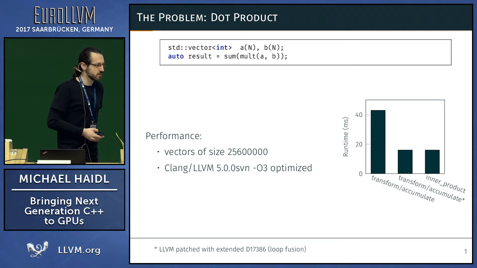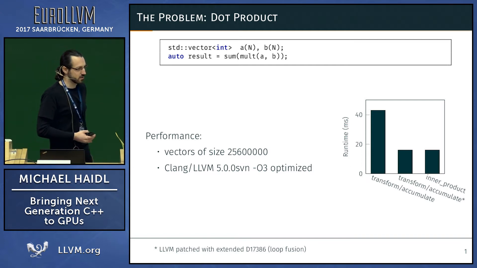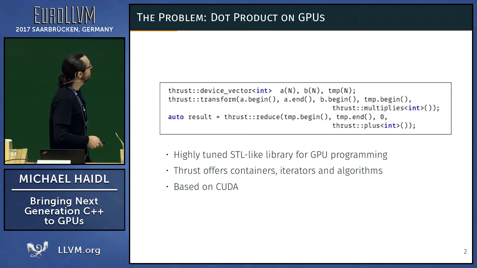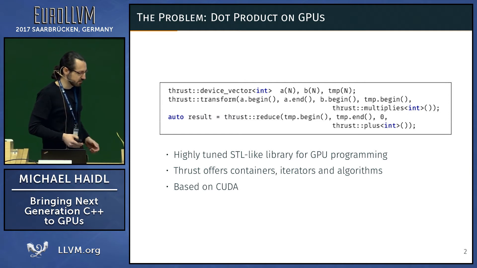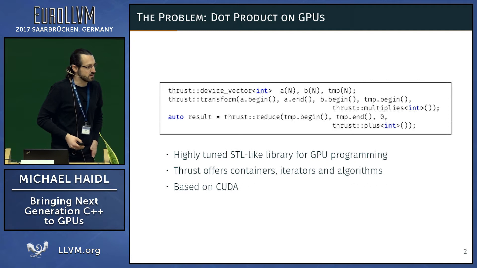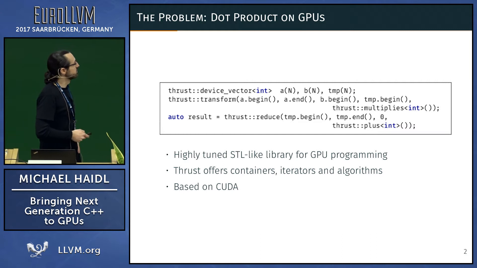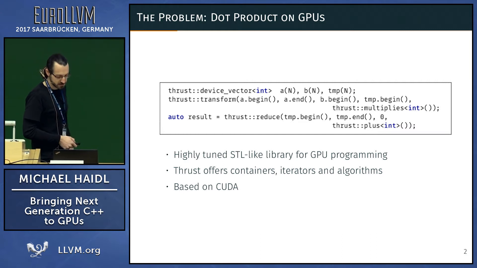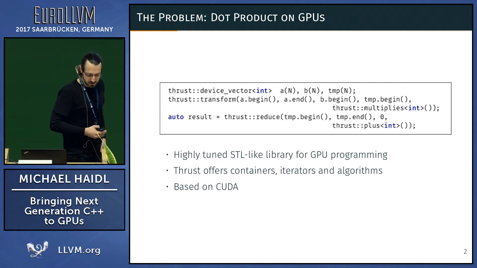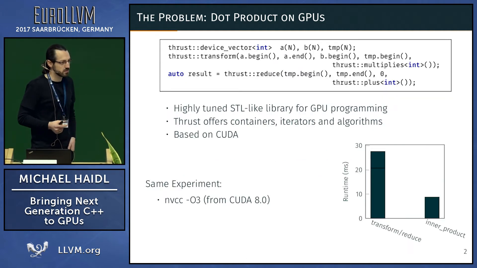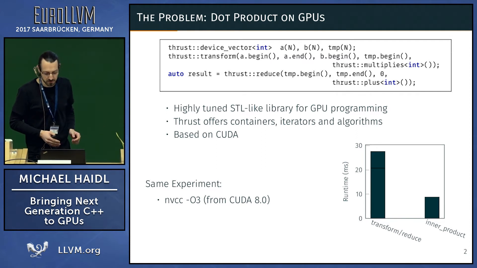When we go to GPUs, we have the same problem. This is the same code using Thrust, and they also have the inner product algorithm. But when you split it again across different files and nobody knows each other from the development team — maybe because you're using some template library from another university — you end up with the same performance problem. Inner product just shows the same results as the transform-reduce here.